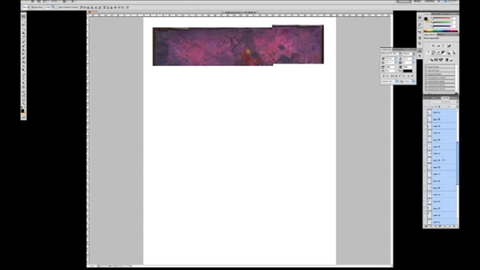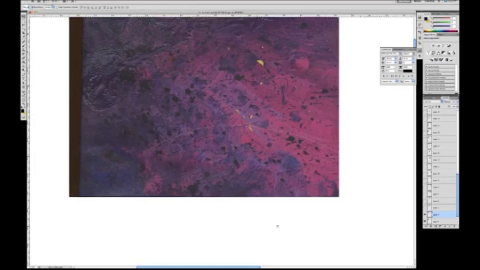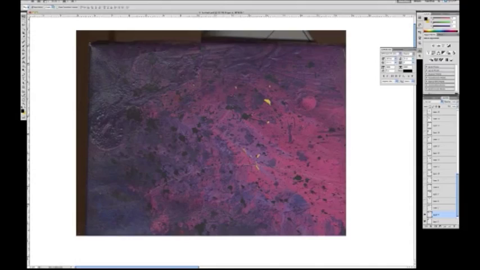Okay. And then what we're going to do is work on these first two pieces. So again, just go to these and cut them off. Okay, so here we have two pieces. Zoom in so you can fill up your screen. And then you need to select the layer that is on top and make it 50% opacity.